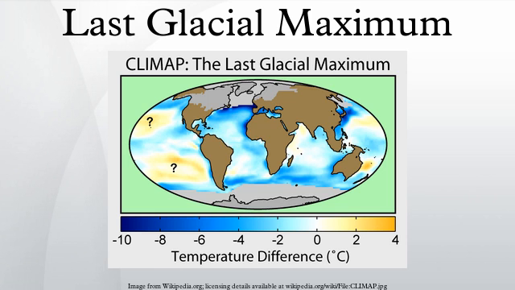Asia: There were ice sheets in modern Tibet as well as in Baltistan and Ladakh. In southeast Asia, many smaller mountain glaciers formed, and permafrost covered Asia as far south as Beijing. Because of lowered sea levels, many of today's islands were joined to the continents. The Indonesian islands as far east as Borneo and Bali were connected to the Asian continent in a landmass called Sundaland. Palawan was also part of Sundaland, while the rest of the Philippine islands formed one large island separated from the continent only by the Sibutu Passage and the Mindoro Strait.